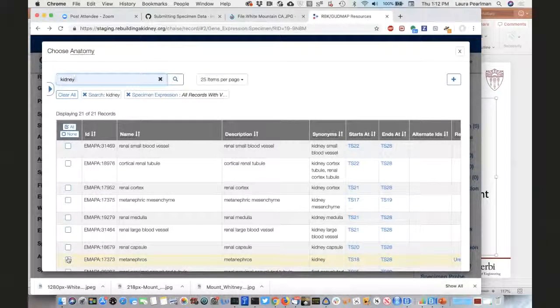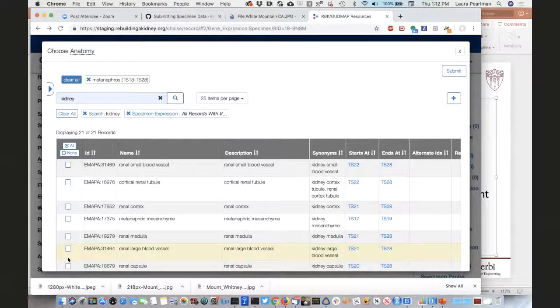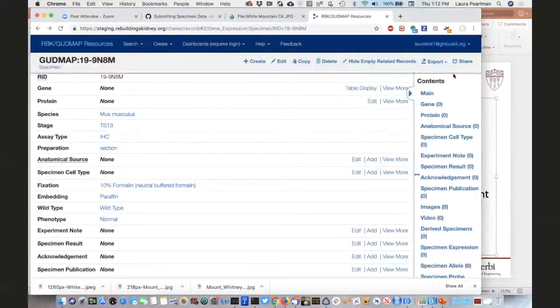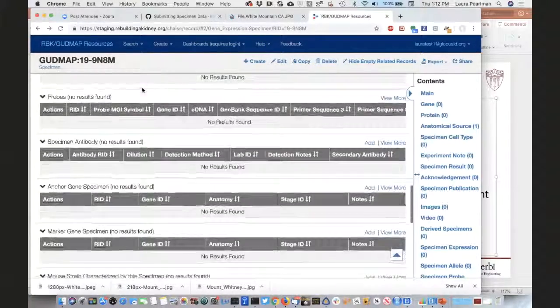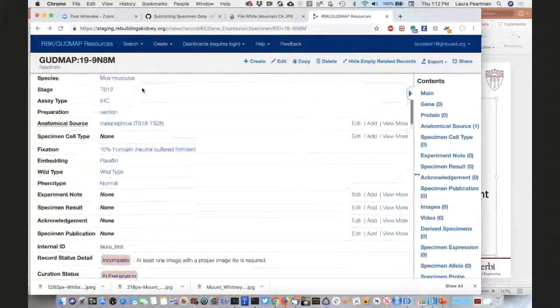And so we'll choose metanephros. And so that shows up here. And that's a bad example because it's not consistent with our stage, but that is the basic process of creating the specimen.